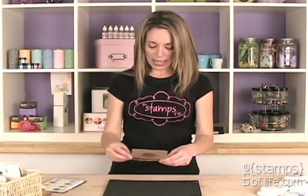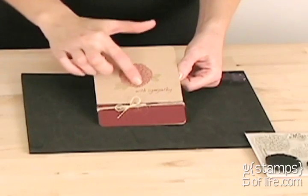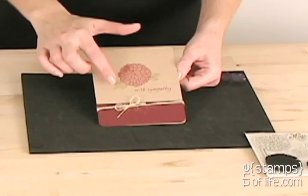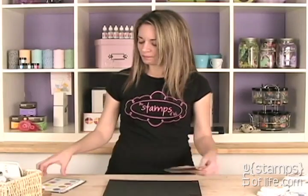Oh, I always love to show samples. It's so much fun. This one is by Laura, and it was so cute. We were at a convention recently, and somebody looked at the back and saw that it was by Laura, and she said, oh, I love Laura's cards, and so do I. But this one's really sweet. It says, with sympathy, and she just literally stamped it with the one color and stamped it on top with the outline and just added a couple cute little leaves from one of our other stamp sets. Isn't that precious? And so simple.